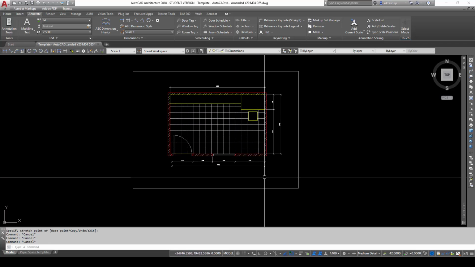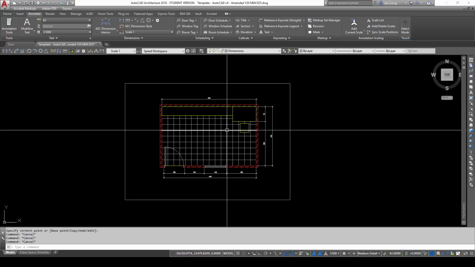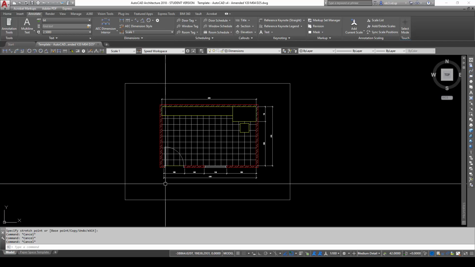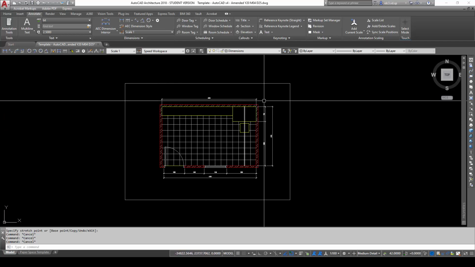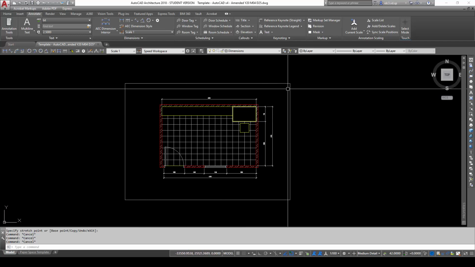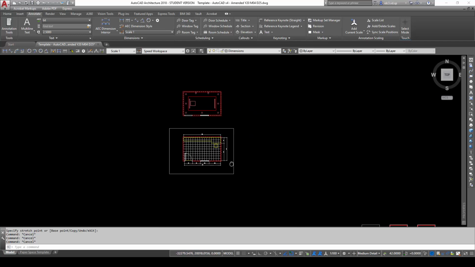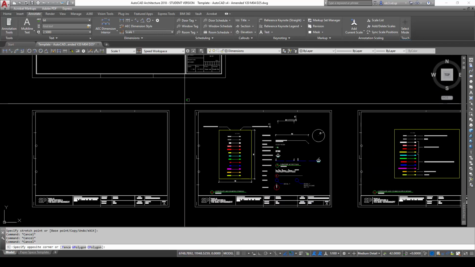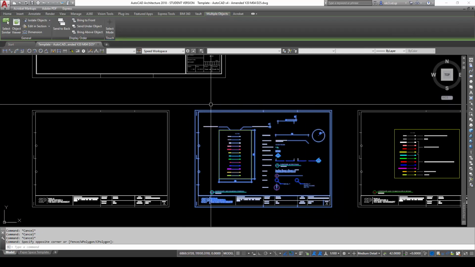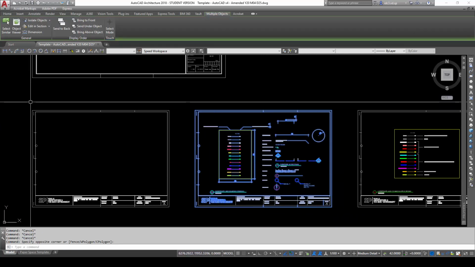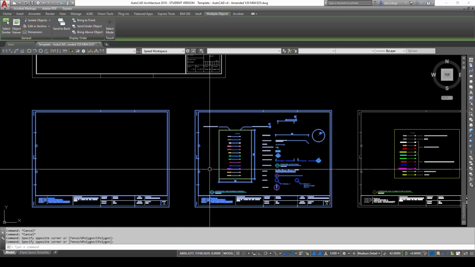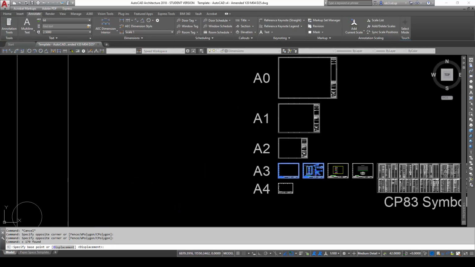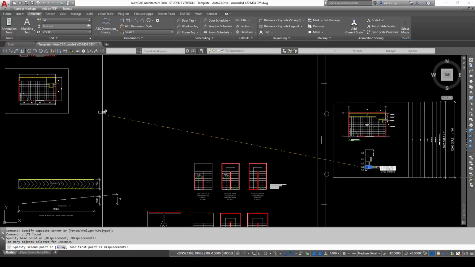Now obviously this drawing will not be complete when we did not put in a few things. Like for example, we need to put in the drawing title tag, we need to put in material specifications, we need to put in the title block as well. So I'm going to try to do this now. So what's going to happen is I can simply just copy this entire section here along with the title, the blank title block, okay, from the template, and I can just move them to this side first.